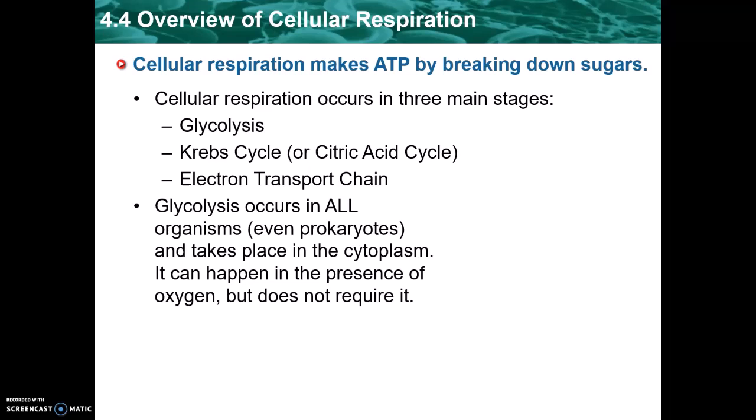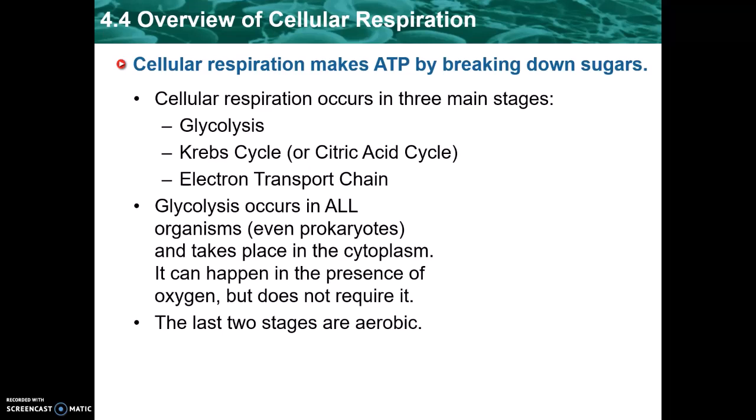Now, one thing to know about glycolysis that is really important is that it occurs in every single organism on Earth, even prokaryotes. Bacteria can do glycolysis. Animals do glycolysis. We have glycolysis happening in our cells right now at this very moment. Plants do glycolysis. Fungi, even a single-celled pond organism is going to do glycolysis. So glycolysis is a very key metabolic process that happens in all living things, and that means it doesn't need any particular special structures to take place, and also it can happen in the absence of oxygen. Oxygen being present doesn't prevent it from happening, but it can continue even in environments where there is no oxygen.